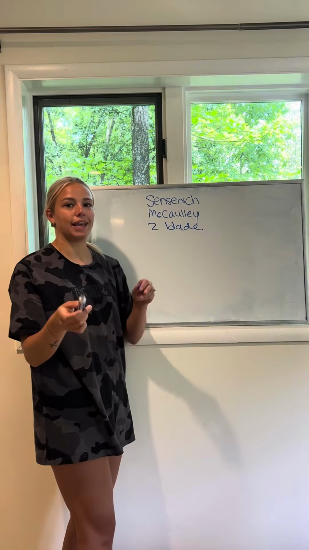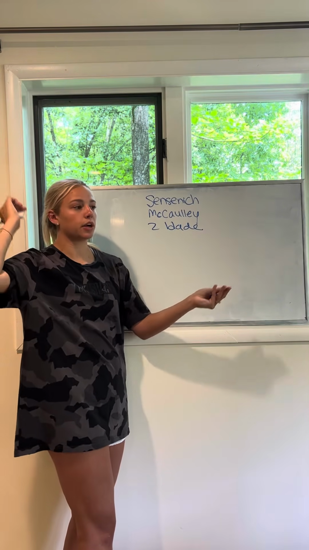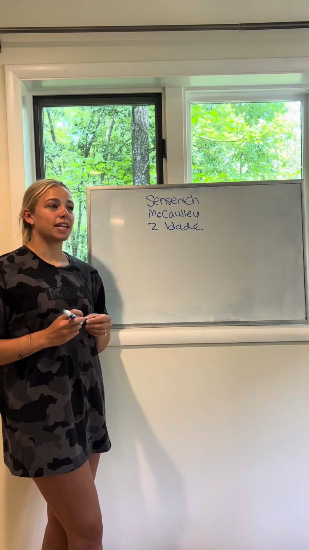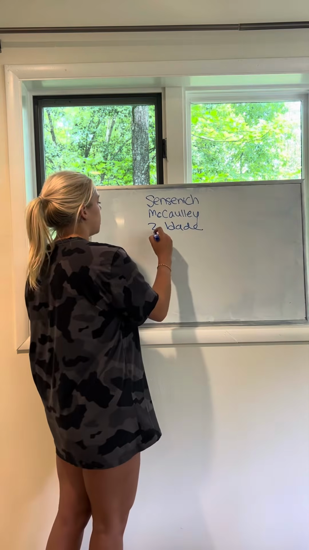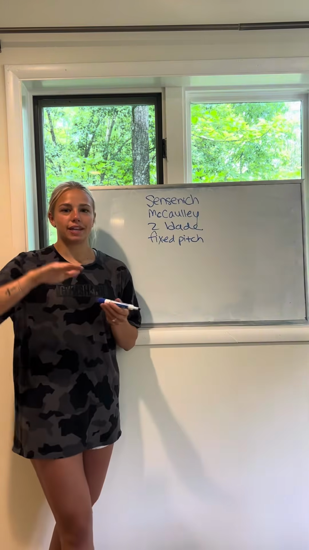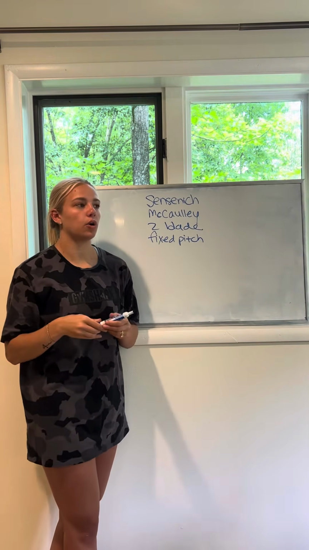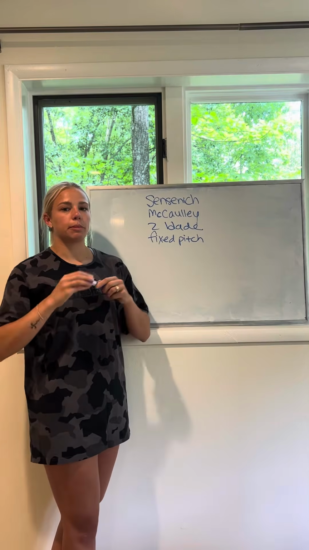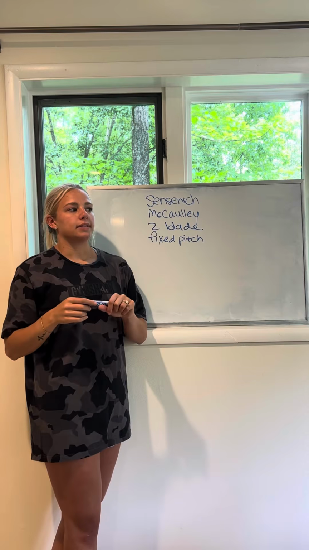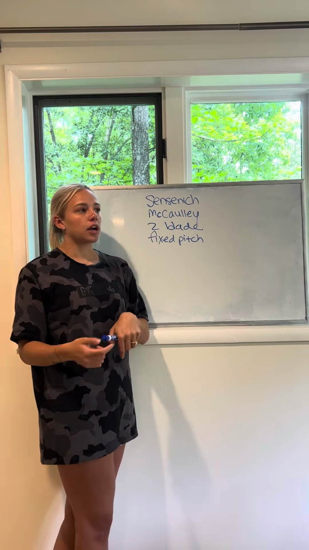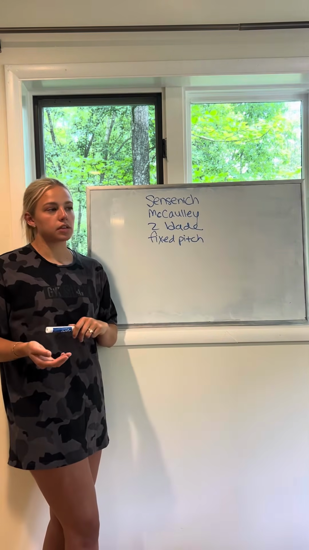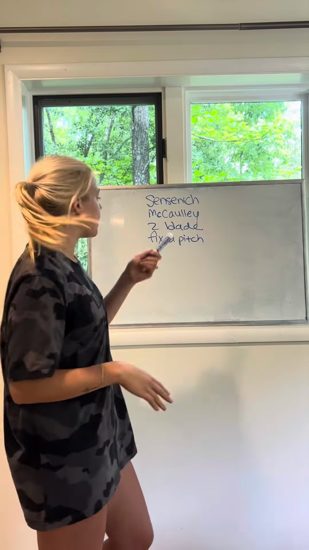Mine is a 2-blade, just meaning there's 2 blades that come off the propeller. When you start learning about the different types of propellers and what they can do, this will make more sense, but the one you're using is probably fixed pitch, meaning you can't adjust the pitch of the blade angle. The propeller blades are slightly angled and curved, and that is set by the manufacturer. Some propellers, like constant speed propellers, you can adjust the pitch of. My plane, we're not fancy like that, we just have fixed pitch.